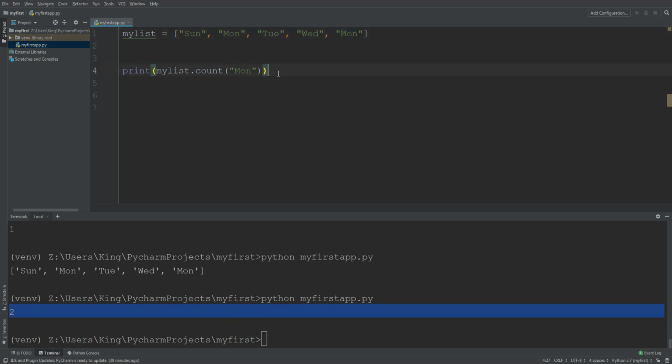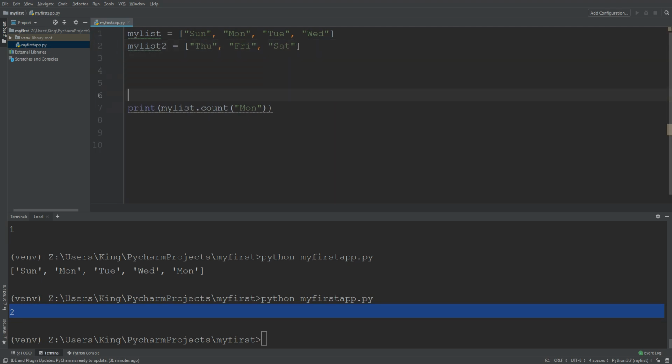Okay, then if you want to add 2 lists, like let me fix it first, like my list 2, and here I specify Thursday, Friday and Saturday.